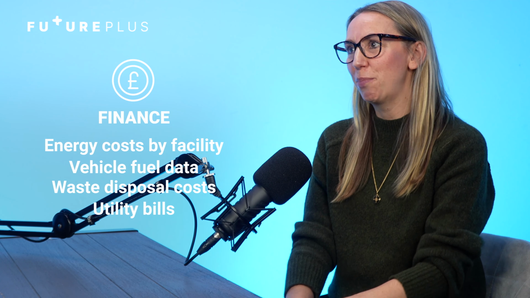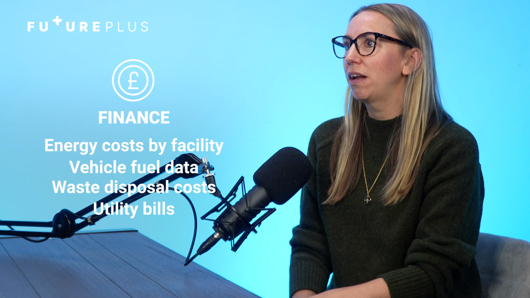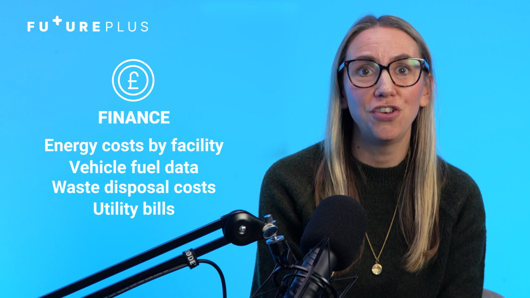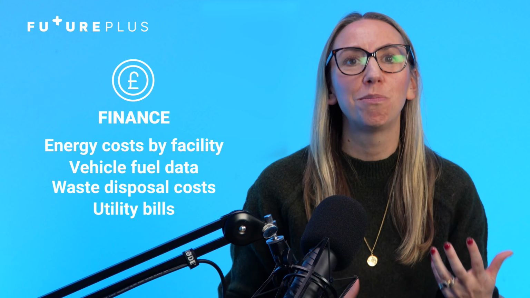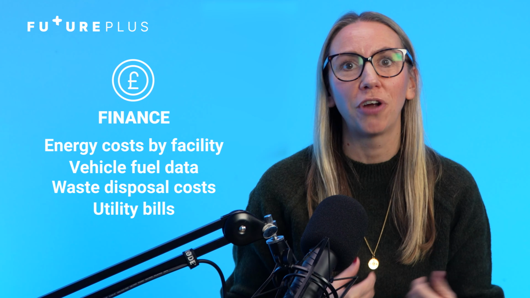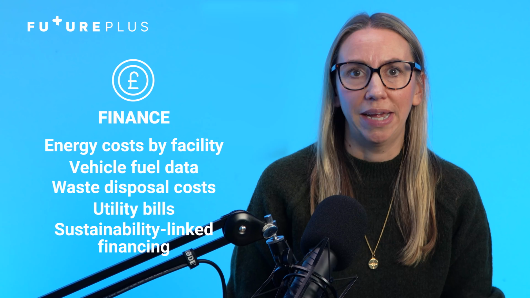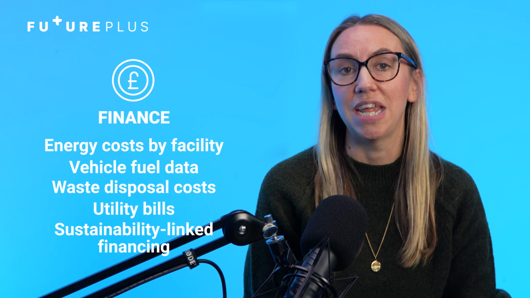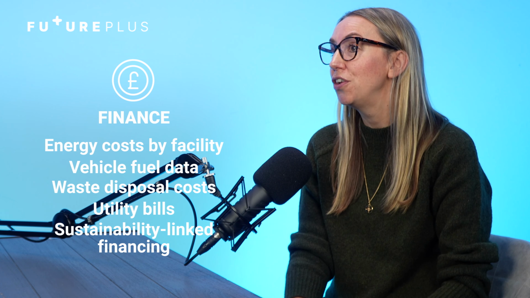Fourth, and this is important, how far back do your utility bills go? We've had clients who've been able to create an 8-year emissions baseline just from archived utility bills. That historical data is incredibly valuable because it lets you show trends and improvements over time. And finally, have you explored sustainability-linked financing? Some banks now offer better interest rates or terms for businesses that meet certain ESG criteria. Your finance team should know about this because it could save you money.